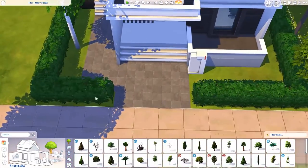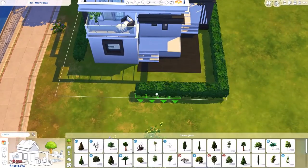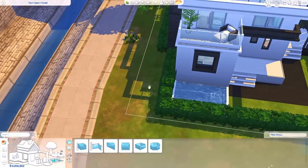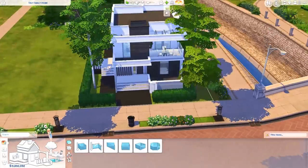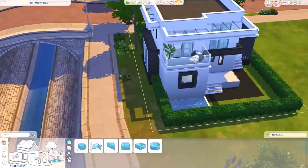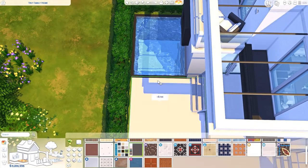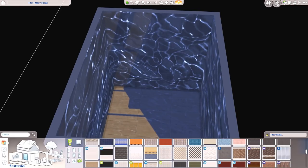I didn't feel like this kind of house would have crazy landscaping — it's so structured and black and white, very minimalistic. So I definitely toned it down with the landscaping to match. Don't worry, there'll be more crazy landscaping in the future — you guys know how I feel about plants and flowers. But for this build, we kept it simple.